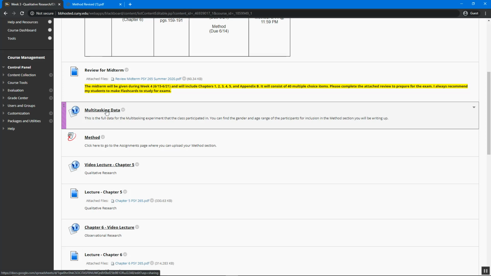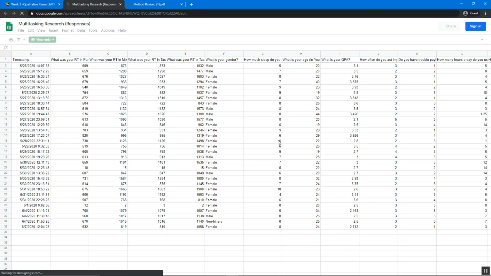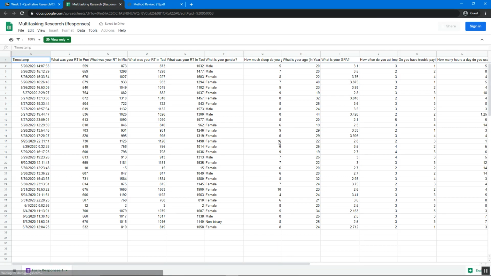This is the data from the multitasking experiment that I had you complete. If you click on this link, it'll bring you to the Google Sheet file where you're going to find the data you need to put in the method section as far as the number of participants, their genders, and their age range. When I click on multitasking research, you'll see a spreadsheet like this.